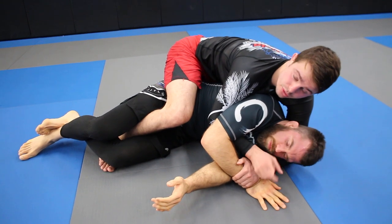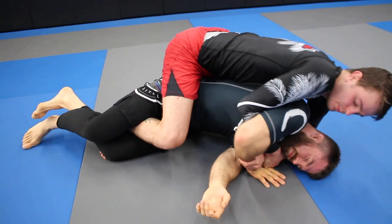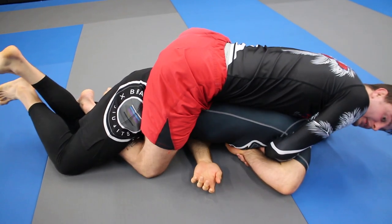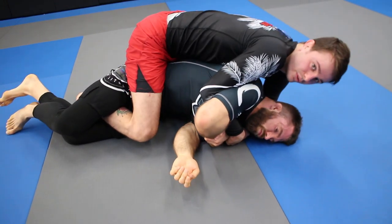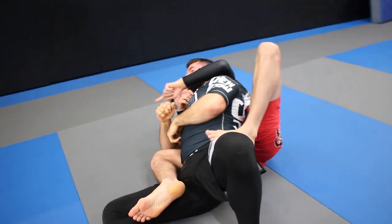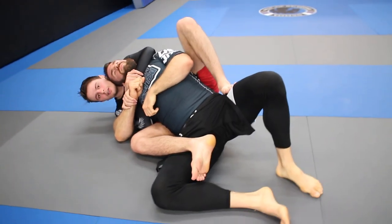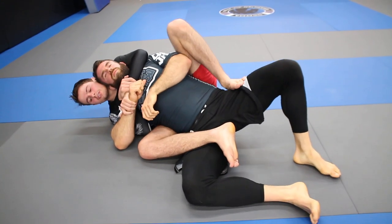And now we're gonna do two things with this. I can either flare with my chest and kind of open the person's elbow, and that's gonna force him kind of flat belly down to where I can get the choke. Or if I'm trying to force this way and he's really strong, I'm gonna do a chair set, and now I can go to the opposite side. And since my head is on the lower side, I'm gonna use my foot and kind of keep stomping down on his leg. That way he can't get his head to the floor and start escaping.